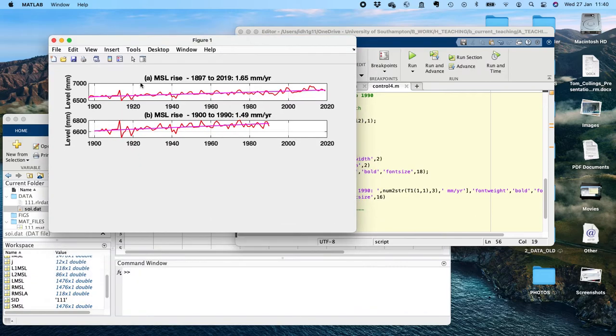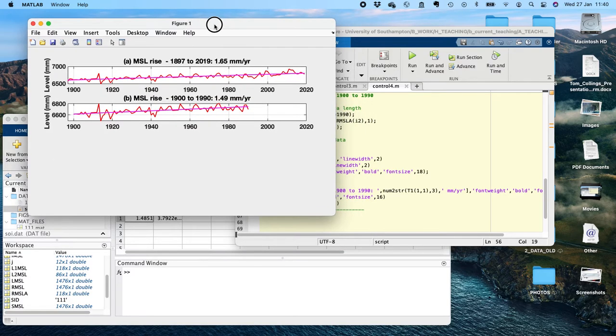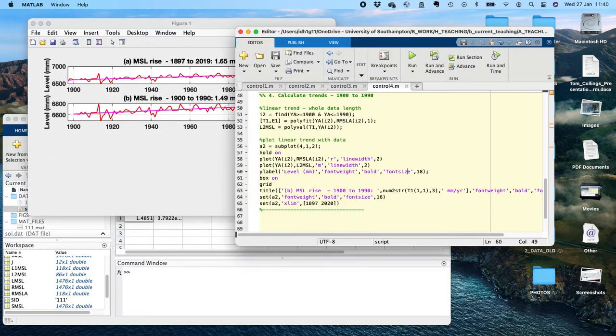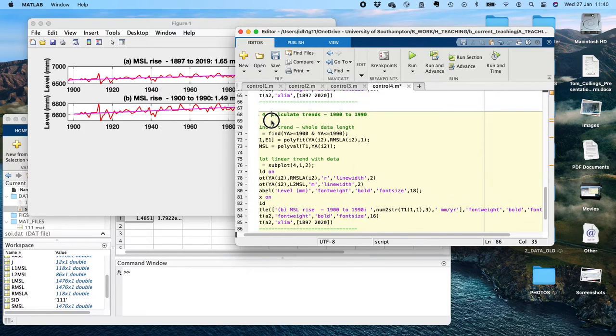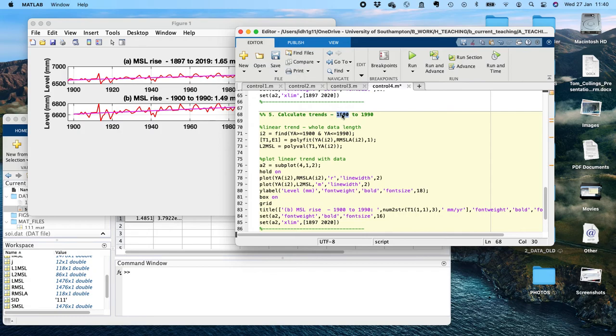Okay, so there you can see, rather than fitting the whole period, I've just fitted the period from 1900, and now you can see the trend is a little bit smaller. It's 1.49. Okay, now what's really nice is we can actually do this pretty quickly now, but we can now pick a different period. And again, let's pick this period so it coincides exactly with the special report. So let's go from 1970 to 2015. So we can change this to 1970, that one to 2015.